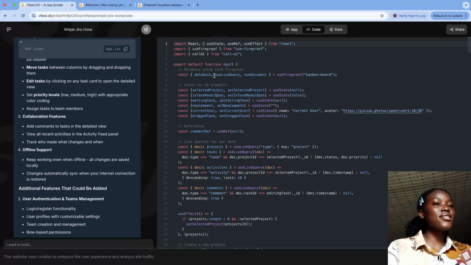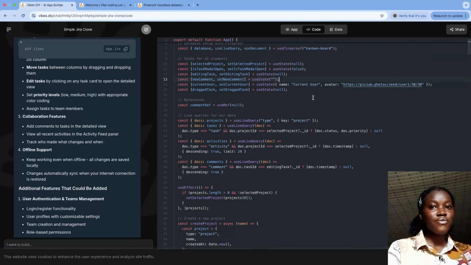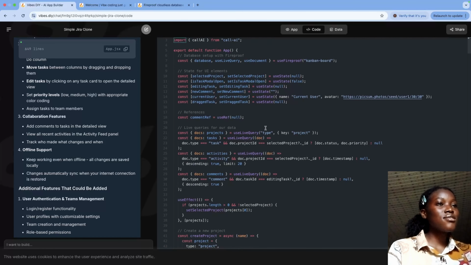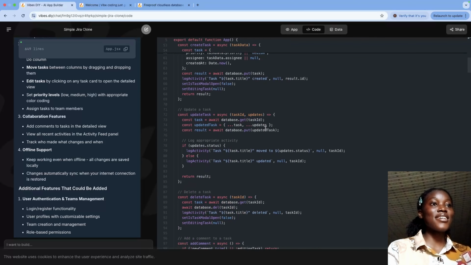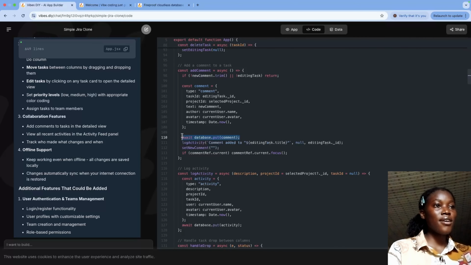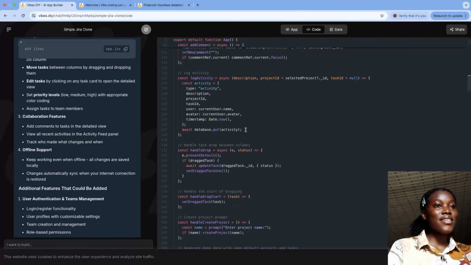In the code tab, we can see it's using the useFireproof hook from React, and yeah, they used the Fireproof React hook, and what's it doing? It's importing a couple of stuff. Also, it's using call AI, React, use effect, and kind of storing a lot of things to state. So let's see the interactions it's having with the Fireproof database. We can see database.put command here, which is interesting. Okay, and so we are creating activities, we are logging them.